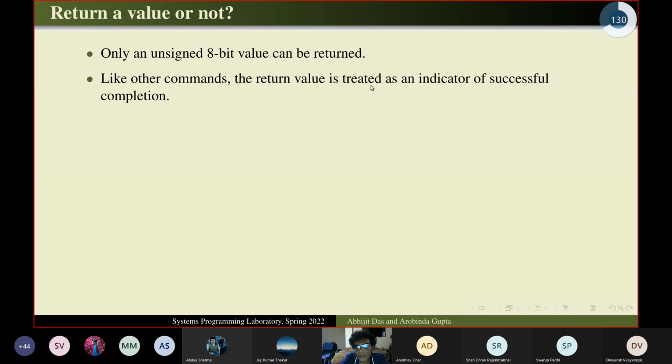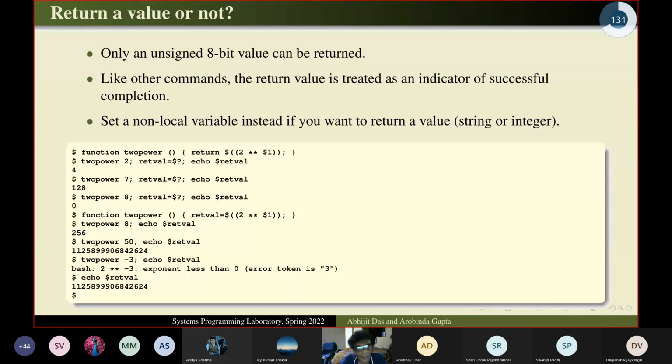The return value is treated as an indicator of successful completion. 0 means success, anything non-zero means failure. This command failed for some reason. And what type of failure it is, that can be given by the status.